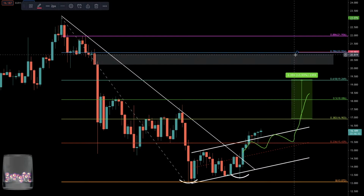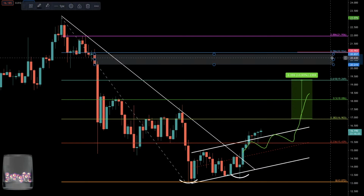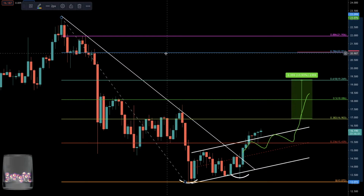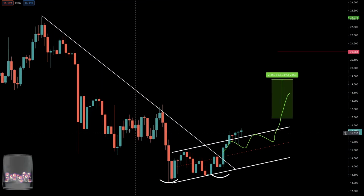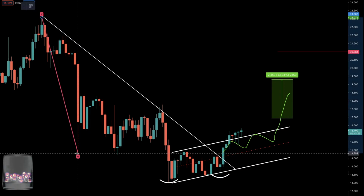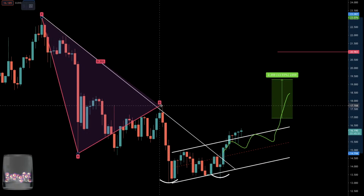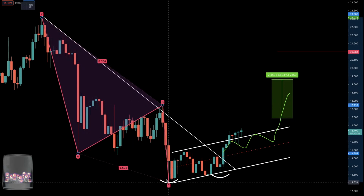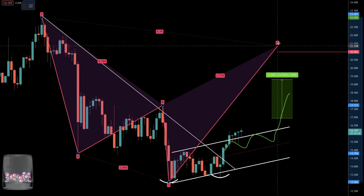What else are we going to be looking for in this area? We're going to be looking for harmonics. So what kind of harmonics would we have in this 786 area? We'd be looking for an 886 on a shark. Again, though, you're between two fib levels, guys. Sometimes that's as good as you can get. Okay, so you have this shark, which you look for 1618 on the C. You got an almost 1618. This would be targeting an 886.